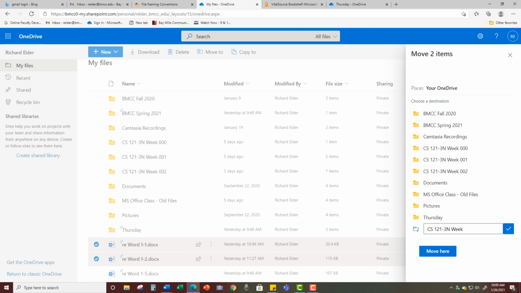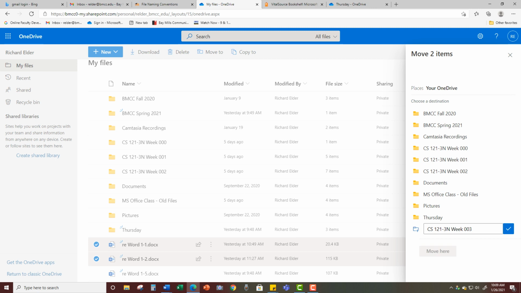You use 3 numbers, a 0, 0, and a 3. The reason for that is the 2 zeros in front make the numbers fall in order. With Microsoft OneDrive, they just seem to like the 3-number system to keep things in order. Otherwise, sometimes it doesn't. Click move here.